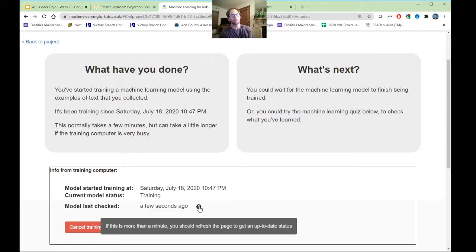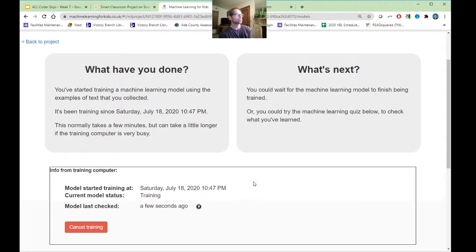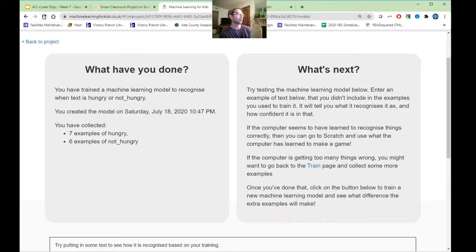Okay, and down here it says if it takes more than a minute and you don't see anything, you can hit the refresh button on your web browser window to refresh the page. So I'm going to go ahead and do that because I think it's probably been about a minute now. And we'll just see what we get. So to refresh the page, you're going to want to go up here to the top. And I'm on Google Chrome, but depending on your browser, there should be some type of arrow for reload the page, that kind of thing.